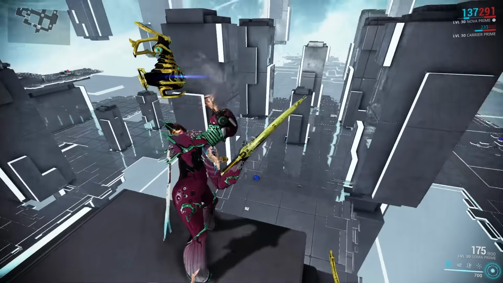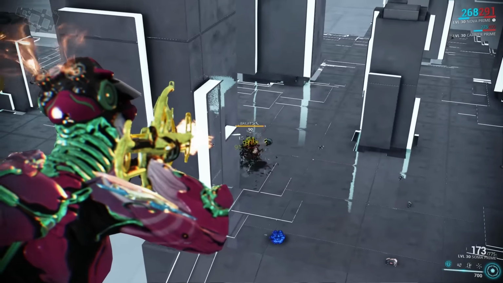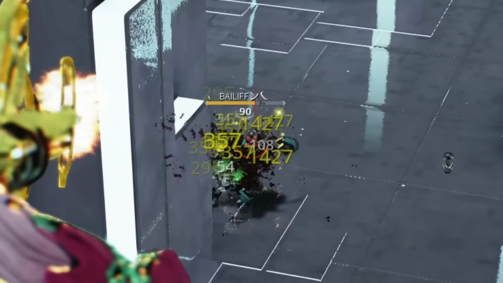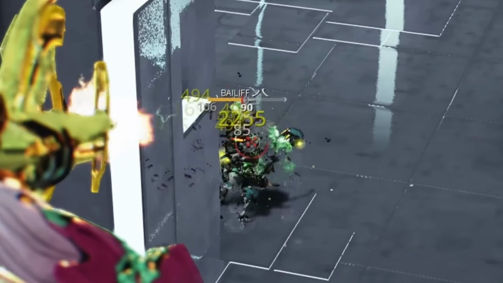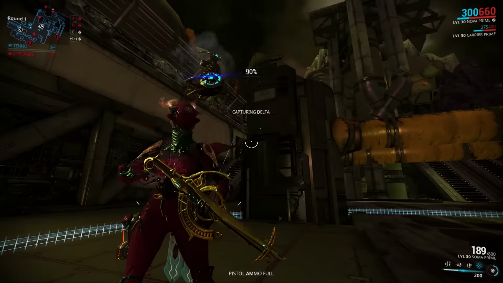So now let's take a look at this critical multiplier. As you can see here, we have a Bailiff and we are emptying our clip on his head. And as you can see with the yellow numbers, the critical hits are getting higher and higher, and that is how you kill big bastards.